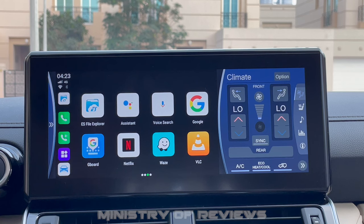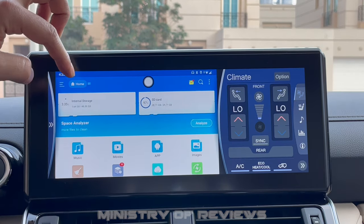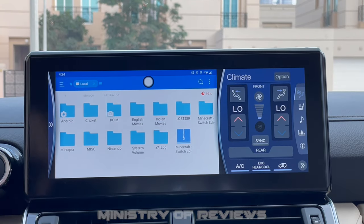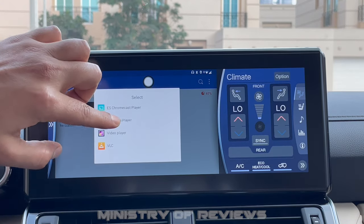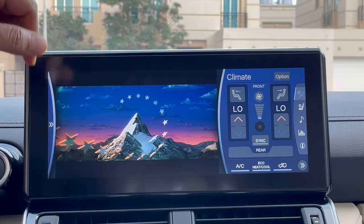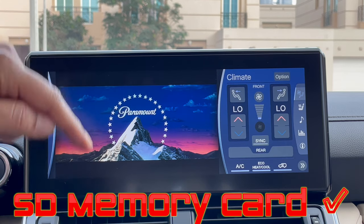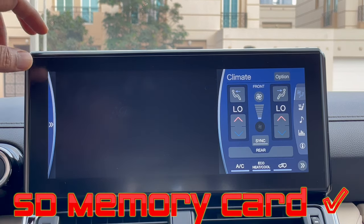We also inserted a TF memory card into the device. So let's test if that is working. Let's click on the File Explorer, the SD card, and I can see all the different folders that I had in my SD card. So let's play a movie. All right, so the SD card is perfectly fine. We can also play the movie. We in fact can see that the quality of the movie and the screen is quite nice as well.